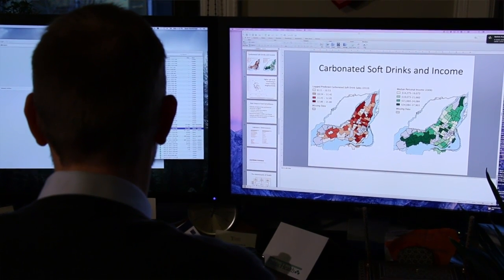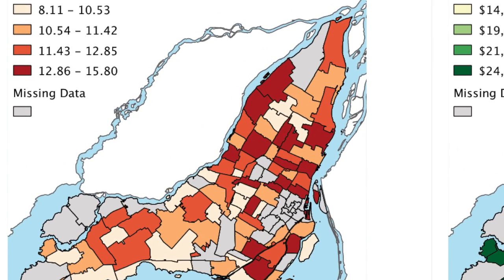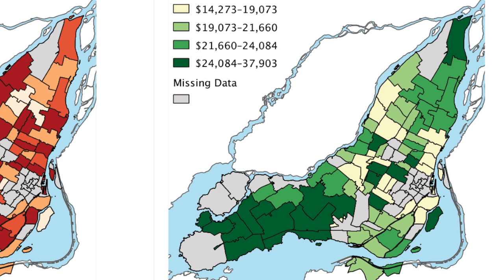One of the first products we looked at was sugary soft drinks. We crunched the numbers, did all the linkage, and created a map looking at the amount of sugary soft drinks bought by neighbourhood in Montreal. That's quite useful because it shows which neighbourhoods are buying more of these products, which we think are not as healthy as some alternatives. It also gives us opportunities to look at how those purchasing patterns relate to variables like household income, allowing public health groups to think about strategies to help people in those neighbourhoods make better food choices.